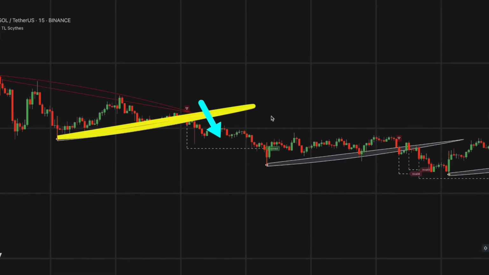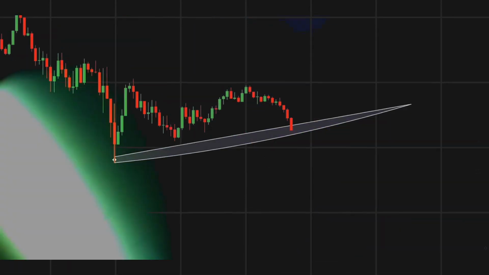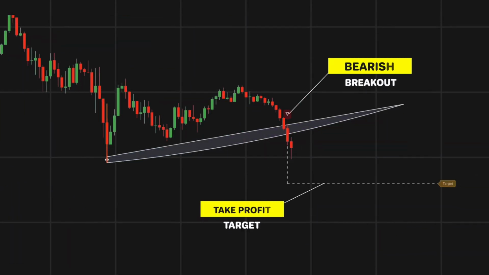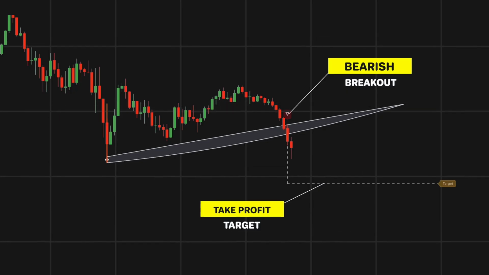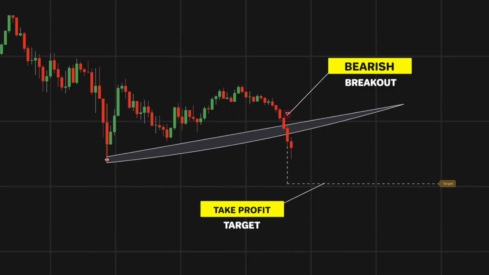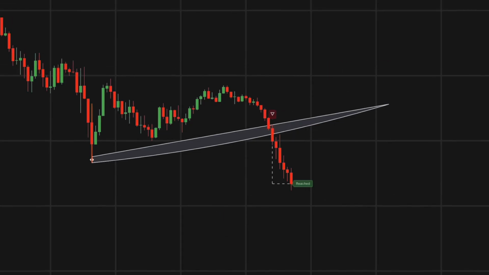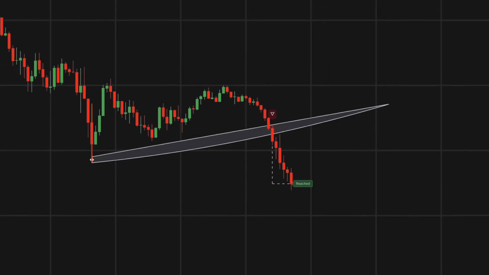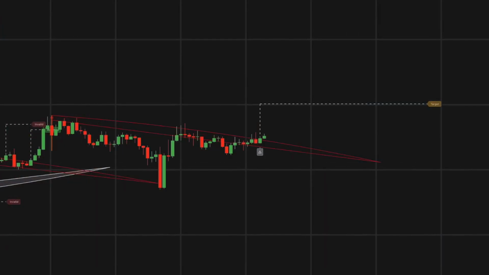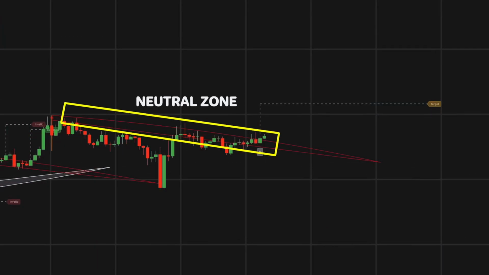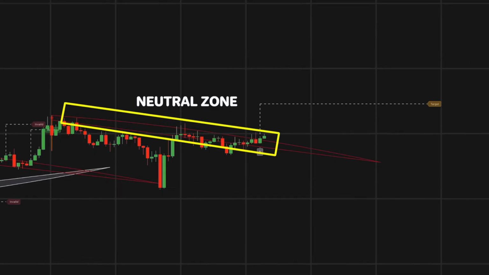Trendline Scythes includes features for automatic breakout detection, signaling potential trend changes. Additionally, the indicator assists with target detection, helping traders set realistic and data-driven profit-taking levels based on market volatility. This can be adjusted in the indicator's inputs. The idea behind using trend blades instead of regular trend lines is to prevent false breakouts. The space between two lines is a neutral zone. The candlestick can close inside it, yet it won't be considered a breakout until both lines are breached.